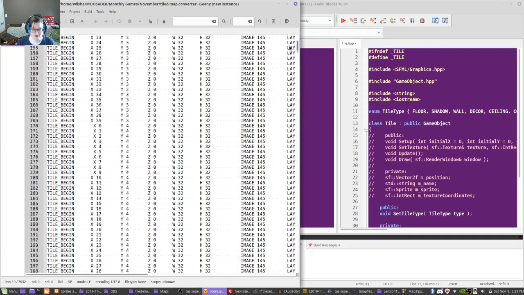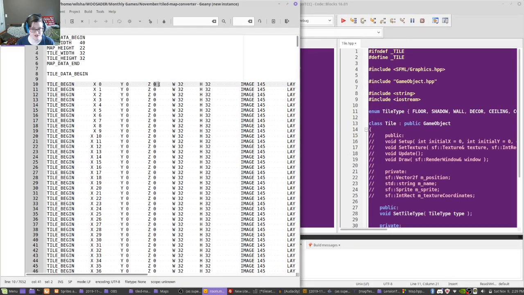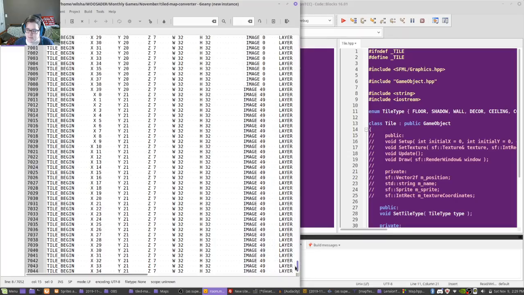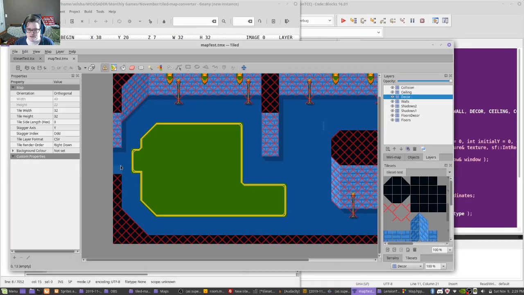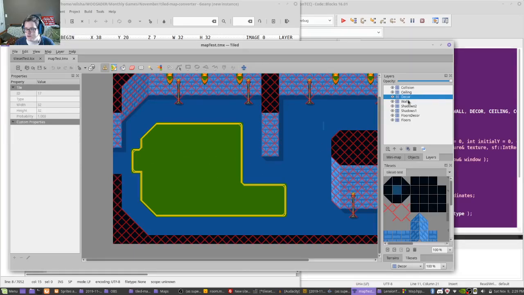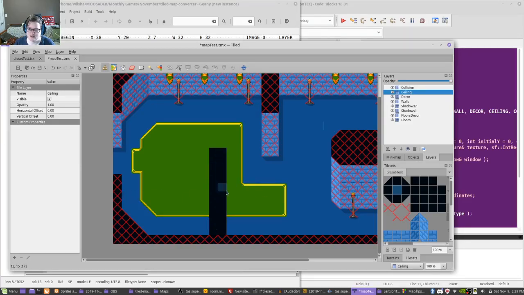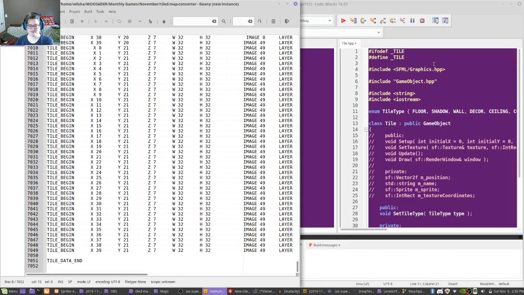They're in an order where the zeros will be drawn first anyway, so I'm wondering whether it's fine to just put them all in the same list, except the ceiling tile. If we happen to have any art that will go above the player, such as a wall where you were walking under the ceiling and had to get through, and it's fine, you can go through here. We would want that to show over the player's sprite, so usually you'll have the stuff that renders below and the stuff that renders above, or at least that's what I usually do.